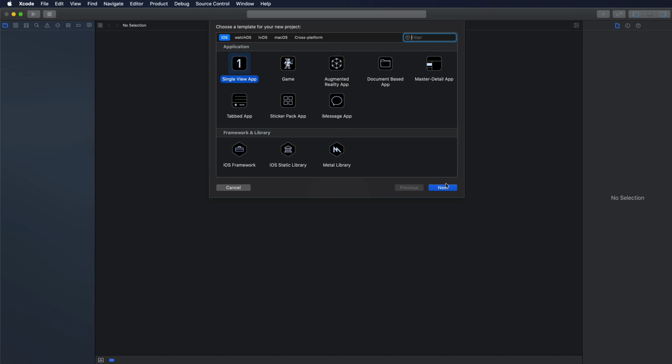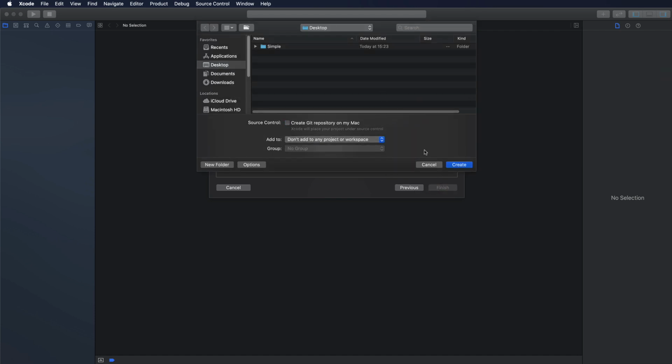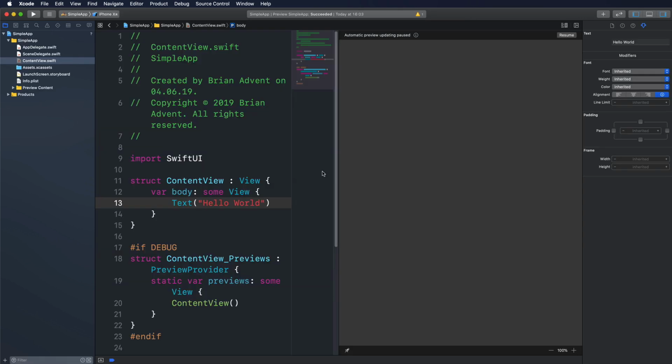And what I'd like to do here is now creating a very simple single view application, giving it the name. Let's also call it Simple App. And the most important thing for us now is to actually check Use SwiftUI. If you don't set this checkmark or activate this checkbox, then everything is going to work as you know it. But if you activate this checkbox, Use SwiftUI, then everything is going to be a little different. And once our project is created, this is what you're going to see.